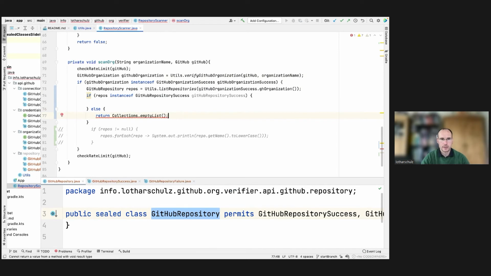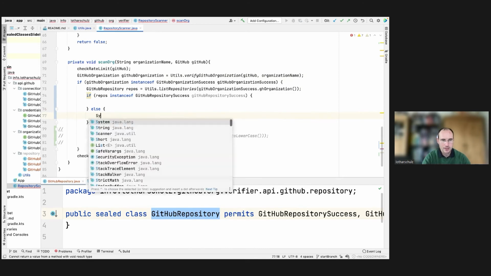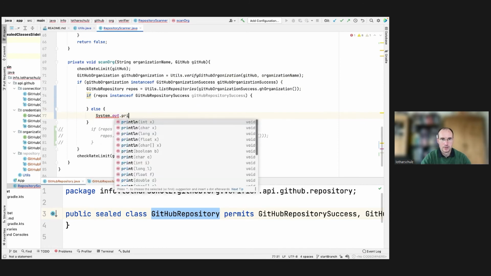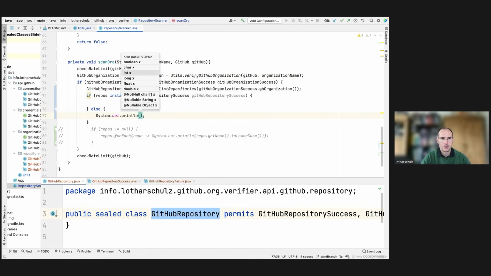So in case there is any issue, oh sorry, this is wrong. I don't want to return an empty list. I just want to say there was an issue, and I want to print that out to the main output.